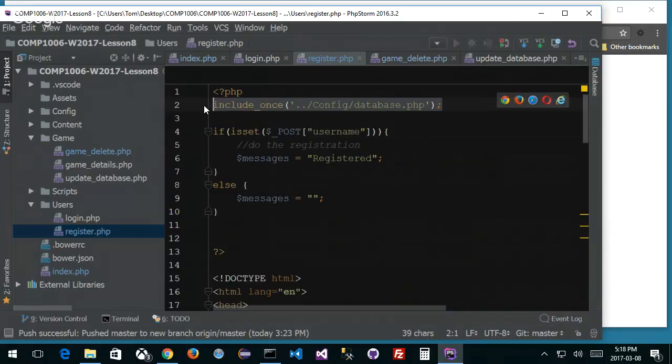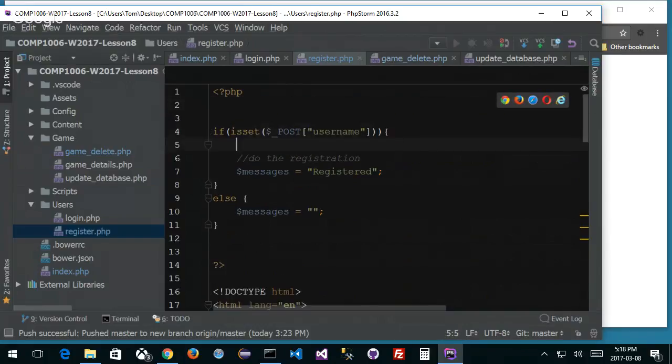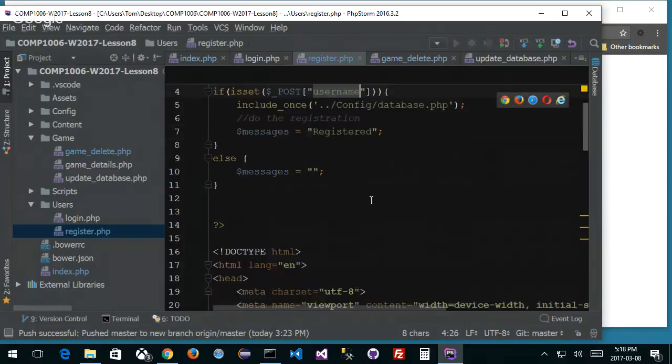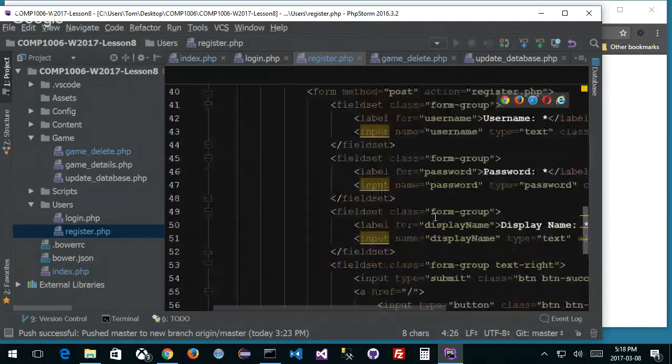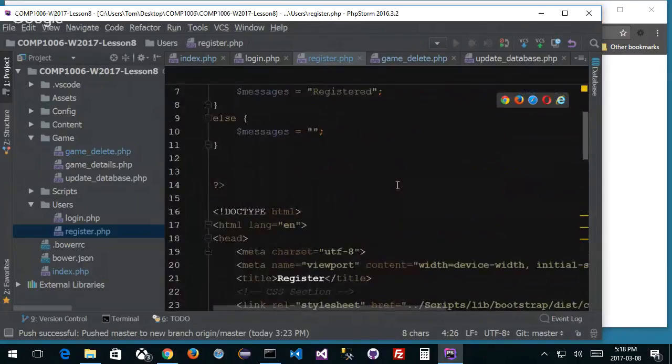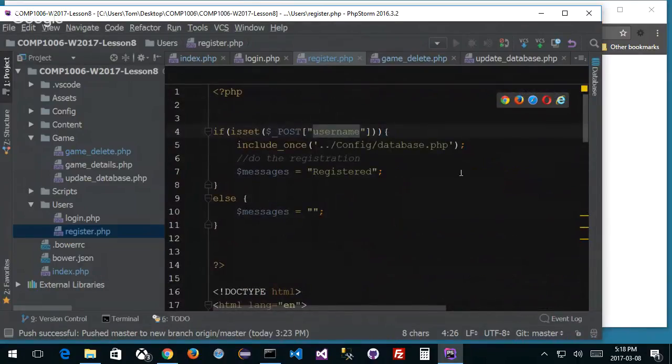I can do that in here, right? So I can kind of cut this. And the first thing I want to do here is I want to put this in here, right? I want to connect to my database after I know that my username is posted. I'm going to get this username super global variable from down in here, right? I'm posting to myself. Remember, here's my name, username. If they entered it correctly and they submitted, the form gets sent back to this particular page, and the PHP at the top of the page captures and deals with the form.